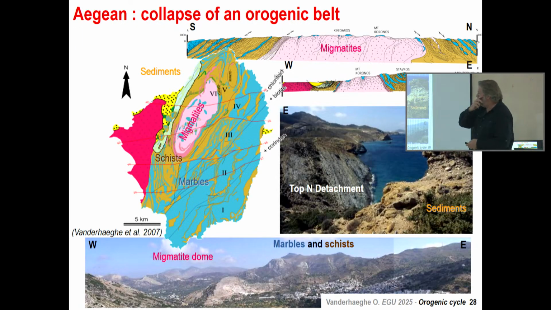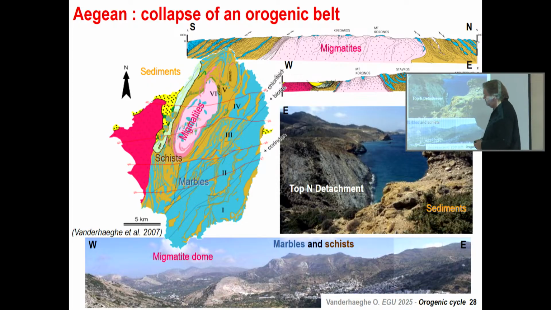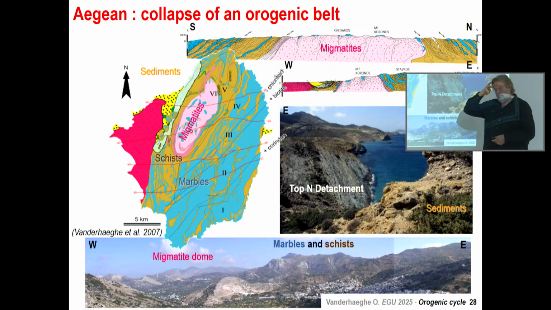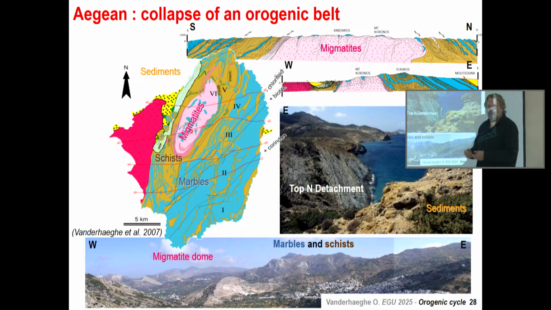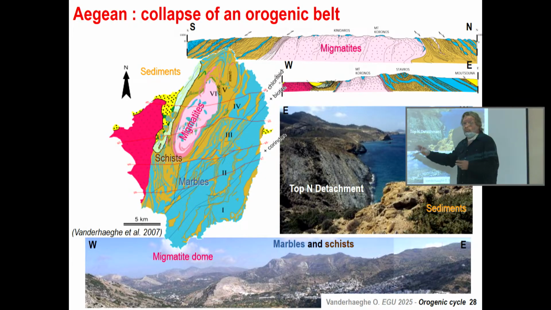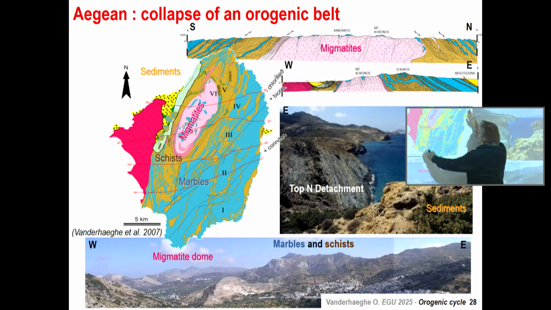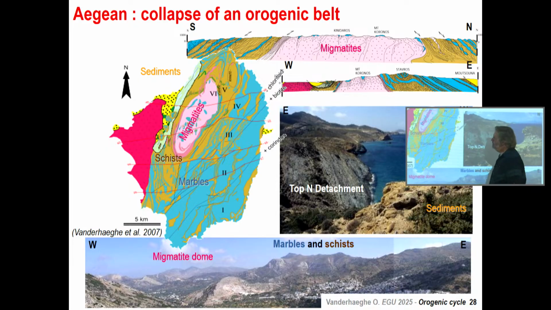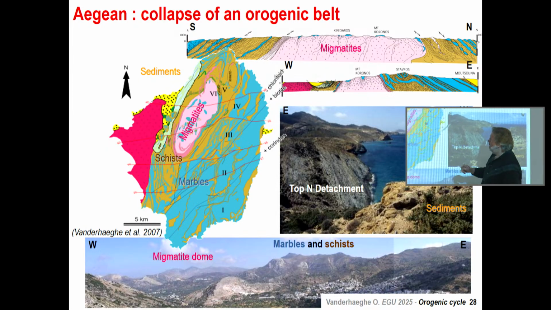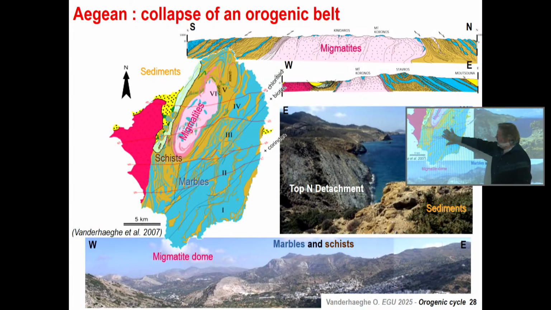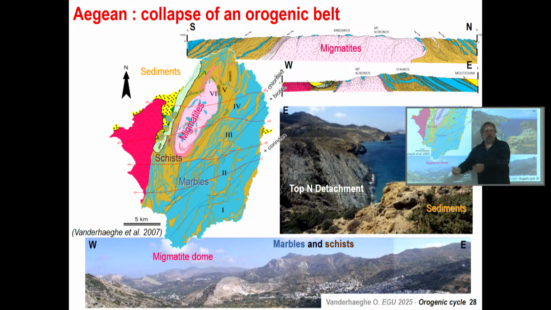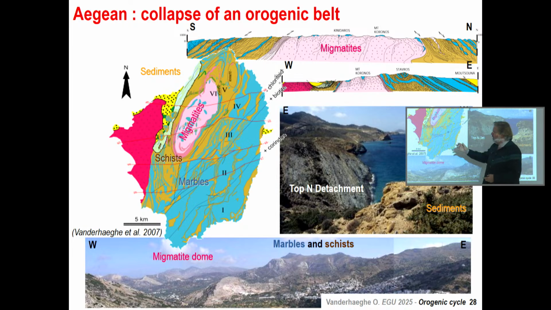So this is Naxos. Very nice place to work, not too much vegetation, nice food, nice people. It's easy. You have some climb, but not so much, so it's a very nice place to work. So the island is about 40 by 20 kilometers in size and is dominated by schists and marbles. So this is the Mesozoic carbonate sequence of the margin of Eurasia and also the one of Gondwana, that has been tectonically accreted in all the Alpine Himalayan belt, right? It's the same.